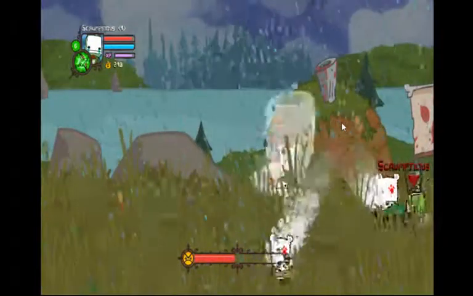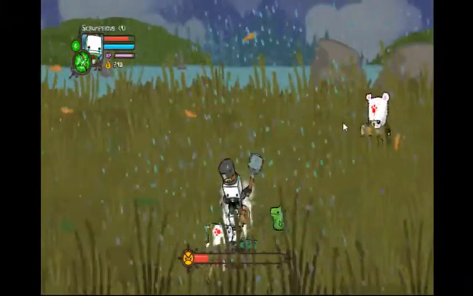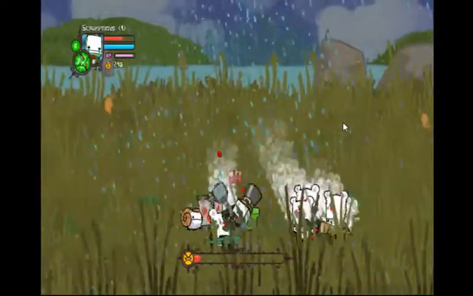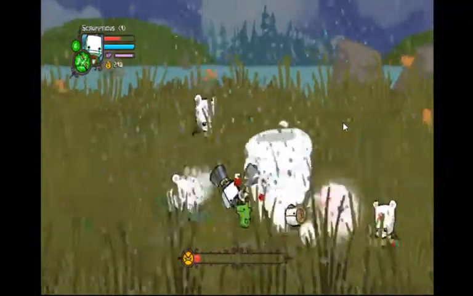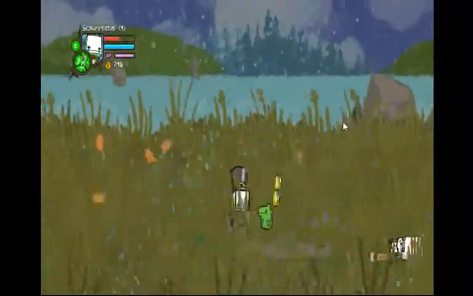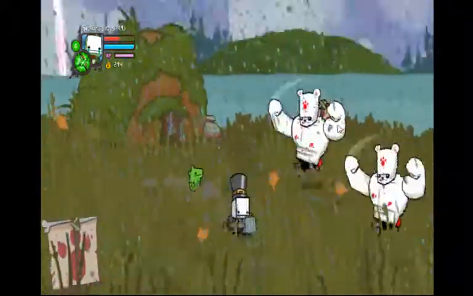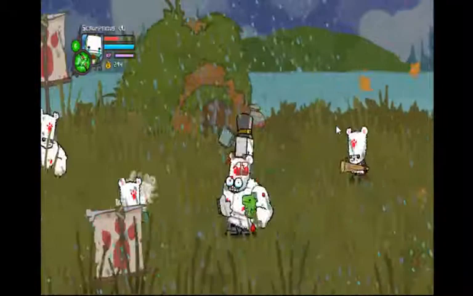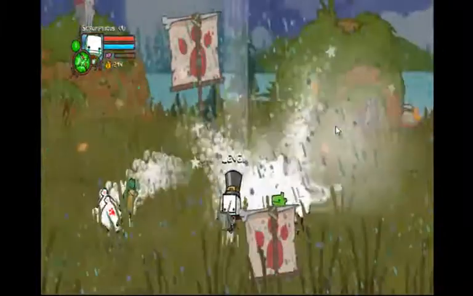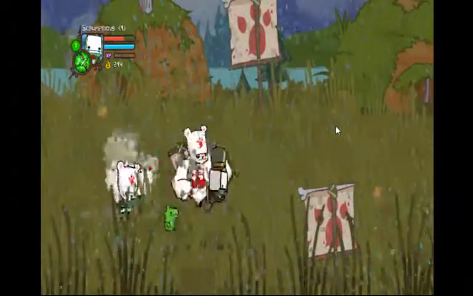This guy's pretty easy, you just got to make sure you juggle him enough, like as you can see there. Damn, I can't even get up. Fallen, I can't get up. Give me your stuff. Give me your money. Ow. Ha. 1 damage, get wrecked.